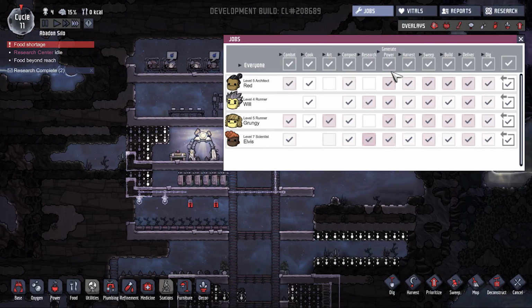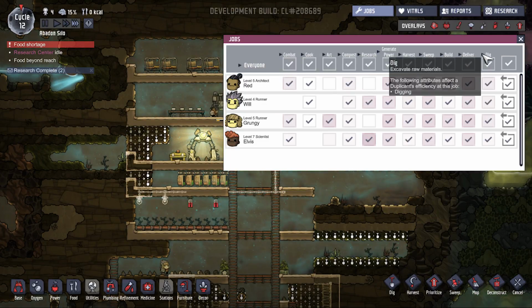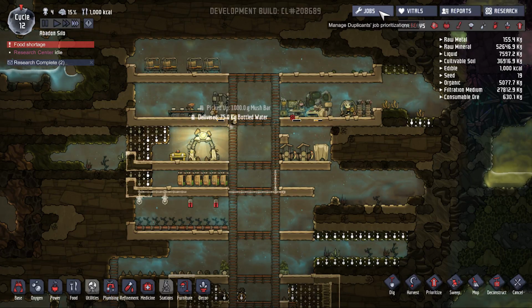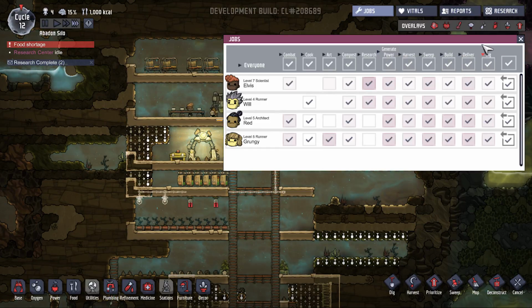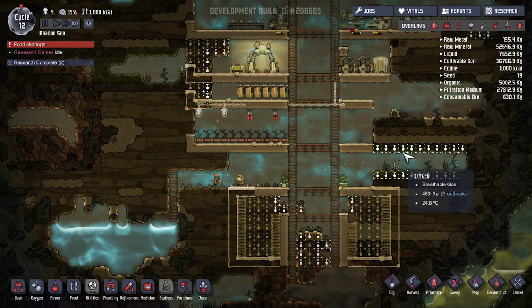I do believe that... do the arrows mean priority? Nope, I did not. Can I turn that off? Oh, that's who's good at digging. Okay, just everyone. That's what I want it on. Okay, so that's what that does. Very good. That's good to know.